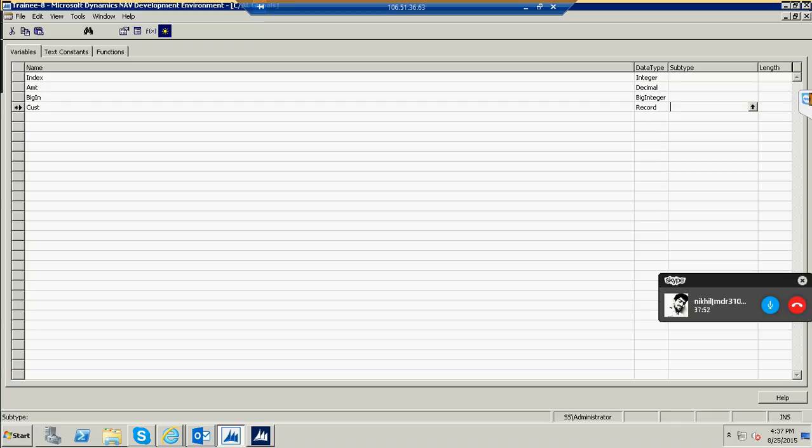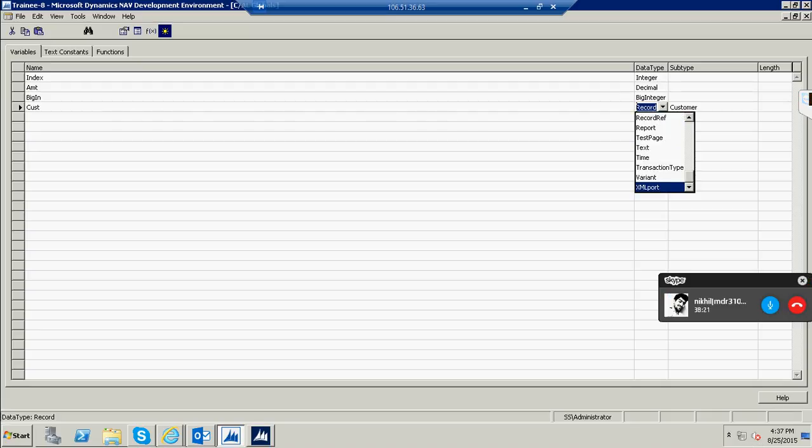Record is for a table. Suppose customer is table 18. I want to create a record variable for the customer table. So this is a record variable.